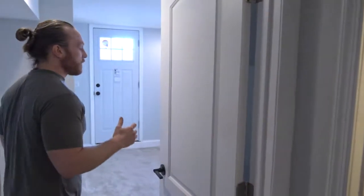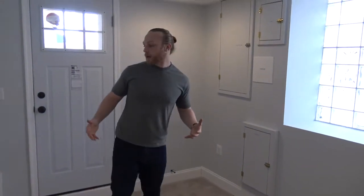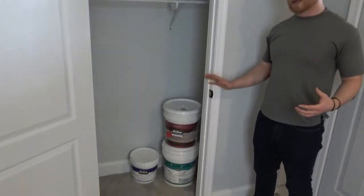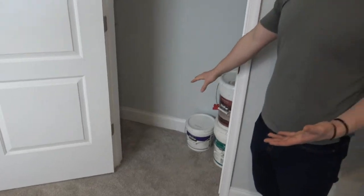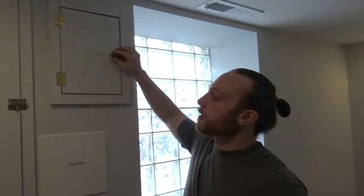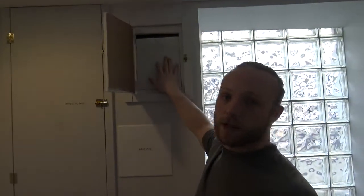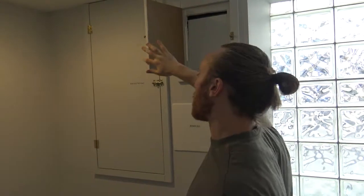So this is the last space in the house, other than the back. This is a decent sized bedroom here, again, not as big as we would have liked. In this closet, we have our sump pump. You'll notice that you can't really see it because we did cover it with carpet, so you can pull up a flap of carpet there if anything were ever to go wrong. Right in here is where all of our cable runs to, so that when the Comcast or Verizon guy comes, he can just go straight to the cable box.